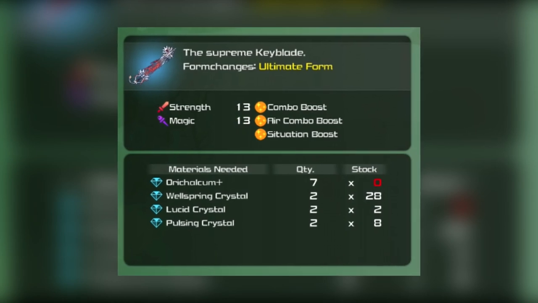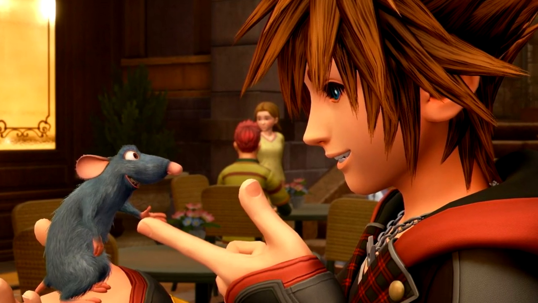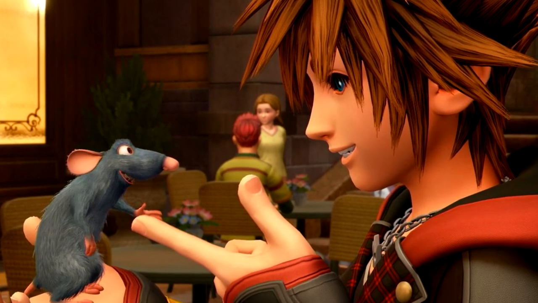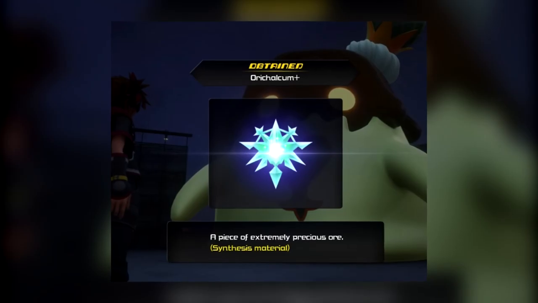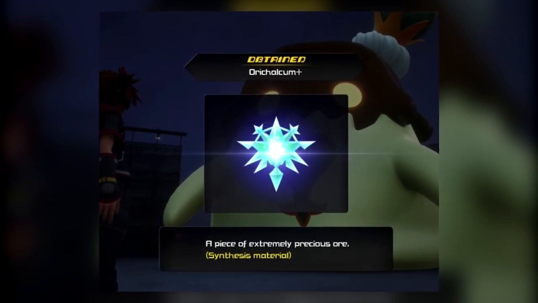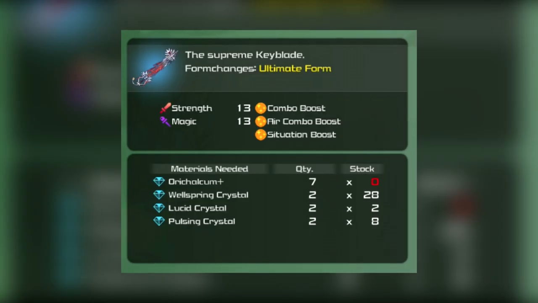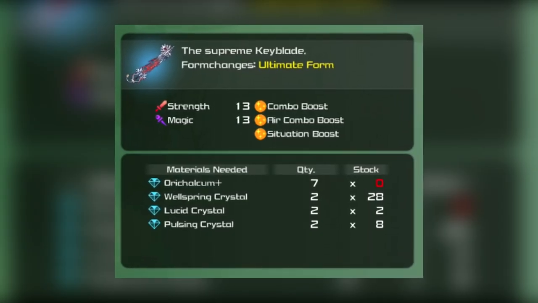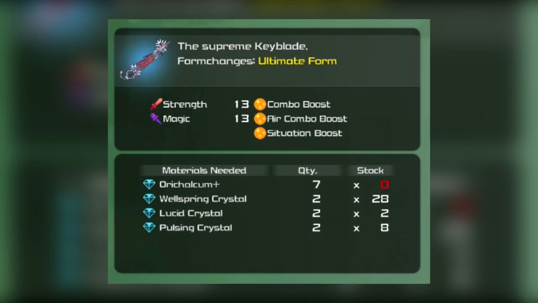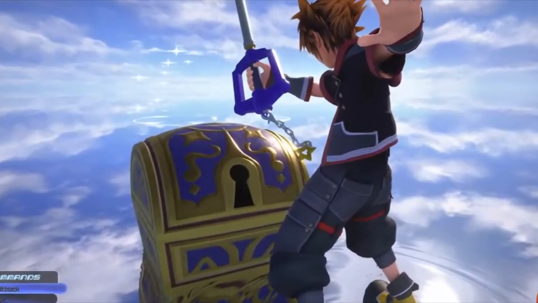And once you've unlocked the recipe, that's when the fun starts, as although you will have naturally acquired many of the ingredients necessary to create the Ultima Weapon Keyblade, Orichalcum Plus is very rare, as its only purpose is to be used in the creation of the Ultima Weapon Keyblade. As you can see from the ingredient list, there are 7 Orichalcum Plus needed, and each has a specific method of acquisition, with some being easier than others.